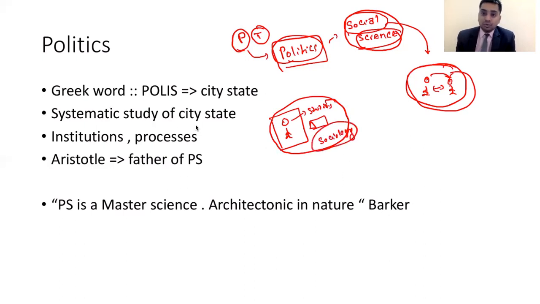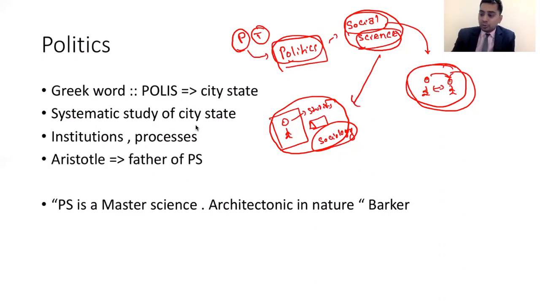Sociology is the study of social relations of individuals. Social relations in the sense of how the individual is formed, how he is getting married, how he is having a family, what type of family he has, what type of house he has, what type of education he is getting, what type of religion he believes. All this forms a part of your sociology. But when it comes to political science, sociology is one branch or one discipline of social sciences.